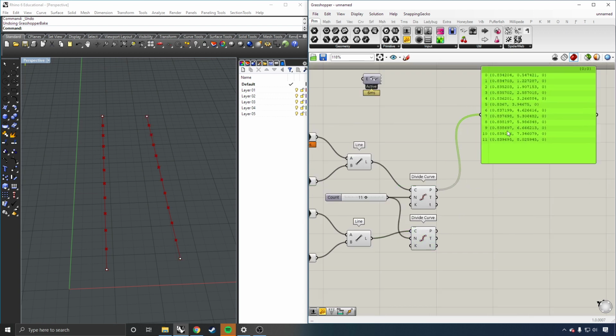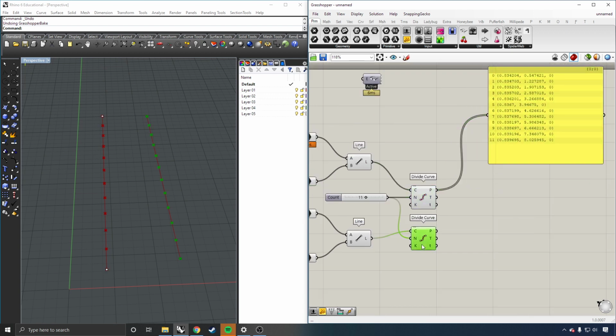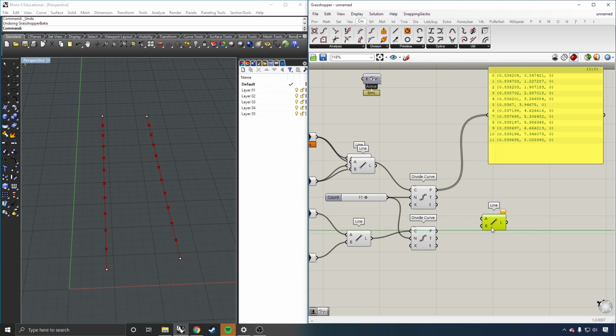So we've got 2 lines, or two sets of points on lines. Now I want to make a line in between each of those points. What I'm going to do is take this line component that we've just used, and you'll notice that when I copied it, it kind of pulled these handles with it. When you copy and paste things, it assumes you're using the same input, but we can do a new one too. I'm going to take these points here and put them into A.